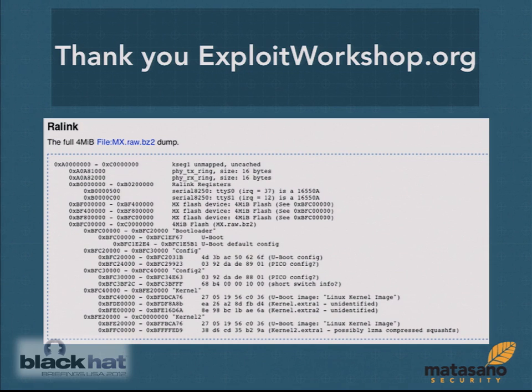But as you can see, there's a 4 megabyte flash memory address location, so BFC through C00. That was my goal. That was what I wanted to start pulling off and start trying to analyze, because as you can see at the bottom, there's a U-boot image, Linux kernel image, and some extras. So I know this is booting Linux, and it looks like Linux is on this portion of memory somewhere. So my goal was to try to use that to my advantage.